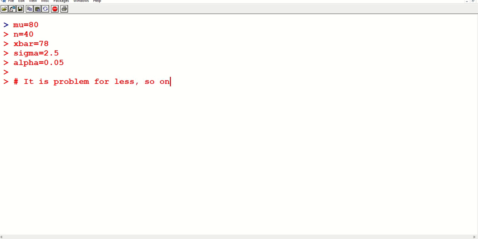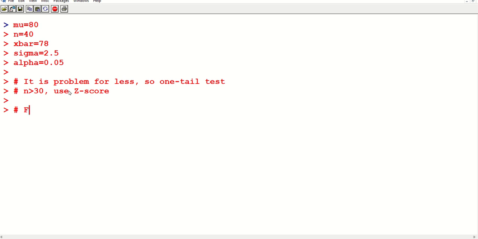So one tail test we will use, and another is n is greater than 30, because you can see the value of n is how much? 40. So it is more than 30. So use Z score to test it. Okay. Now same type we will use it.